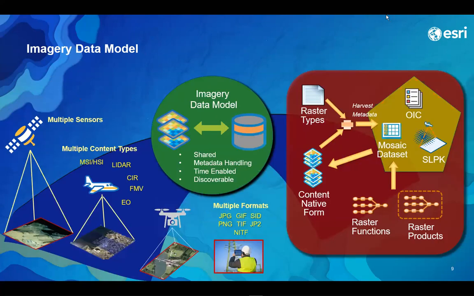So if you look at what ArcGIS provides for you to be able to collect and manage and process and disseminate this content, all of that capability is what we refer to as the imagery data model. And essentially what the data model does, it provides you the glue to take content from multiple sensors, multiple aircraft, multiple devices in multiple file formats to extract and manage the information about that data, and then to provide a set of tools and containers for you to manage the metadata and the content and the actual pixel data. So again, by design, we want to be platform and sensor agnostic. That is, we can take any content from any device and integrate it with any other content in ArcGIS and allow you to create output products and services.